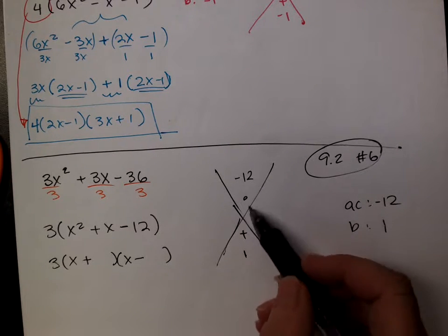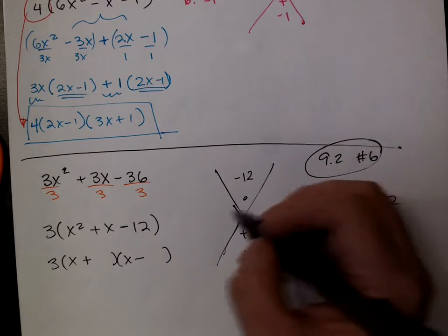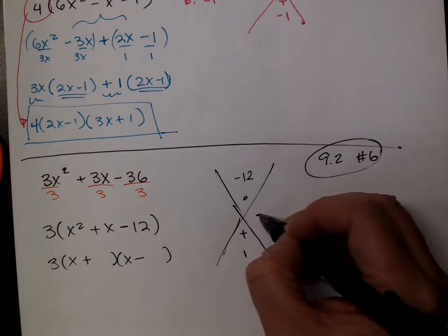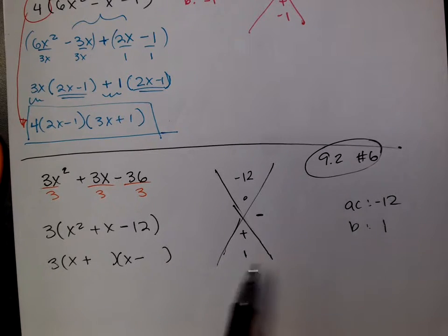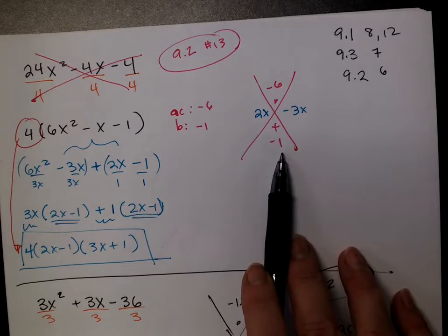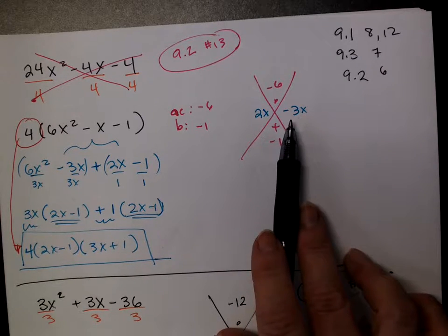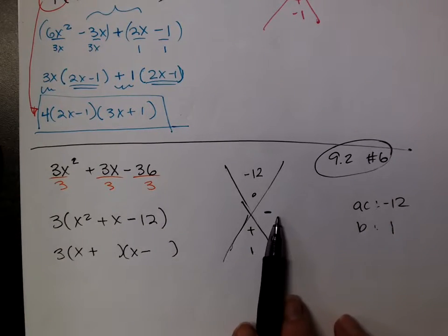big numbers. So I know if I've got a difference of 1, I'm even going to put this is positive and this is negative. I know I've got mixed factors here. And whenever you have a difference of 1, because basically if you have 1 positive, 1 negative, it's a difference, that means you have consecutive factors. Just like here, this was a difference of negative 1, 2 and 3 are consecutive numbers. Okay, there's only a difference of 1 between them. That's what consecutive means. So I know these are going to have to be consecutive factors too.